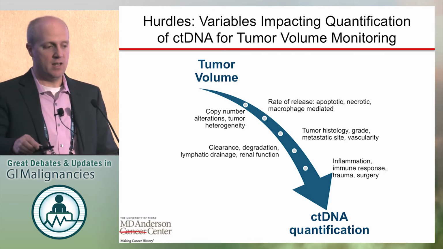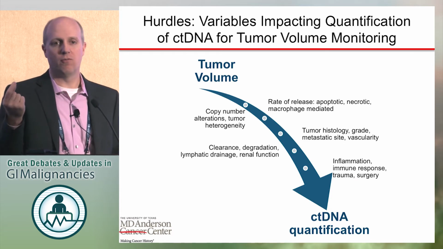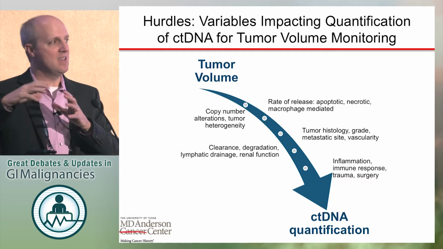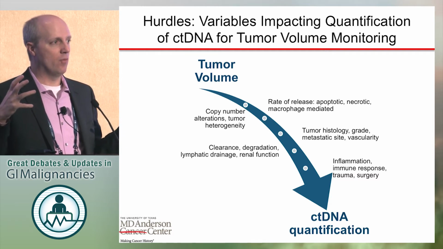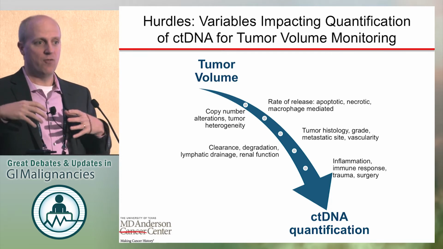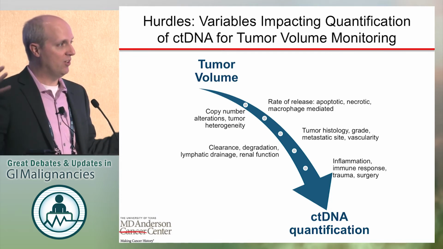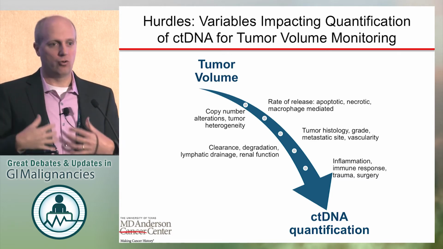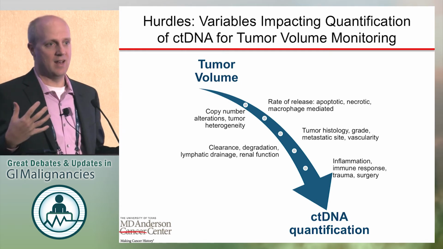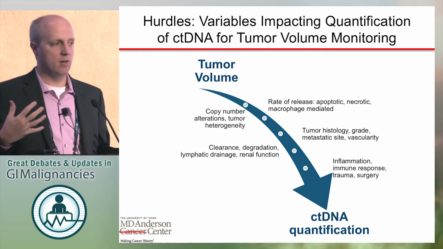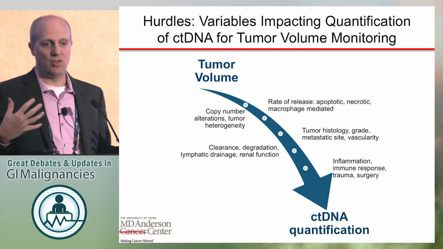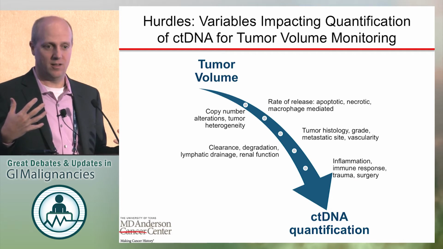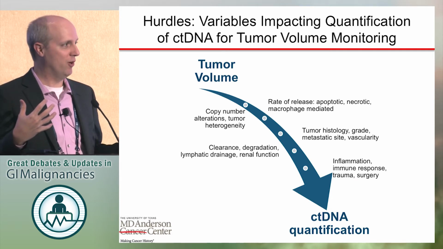And then finally, recognizing that we're looking for mutant fragments, but we're looking in a sea of normal. I mean, this is literally the needle in a haystack problem, right? And one of the other problems that can happen is that if your haystack all of a sudden doubles in size, it's harder to find that same needle. And so the idea, if there's inflammation, surgery or other just normal DNA that's being released for any reason, and I've seen it go up in somebody who had a really brisk run. I think they had done a half marathon, and of course, there's a fair bit of muscle damage.